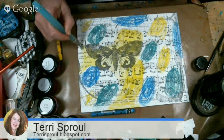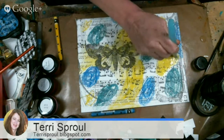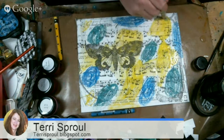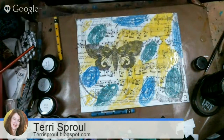Also, when you think about your colors, remember to pick colors that are not going to make, I used to say mud, but people get upset about mud, that will make brown, okay? So make sure you pick colors that will make good colors. If you don't know what to pick, red, yellow, and blue is always a smart choice.